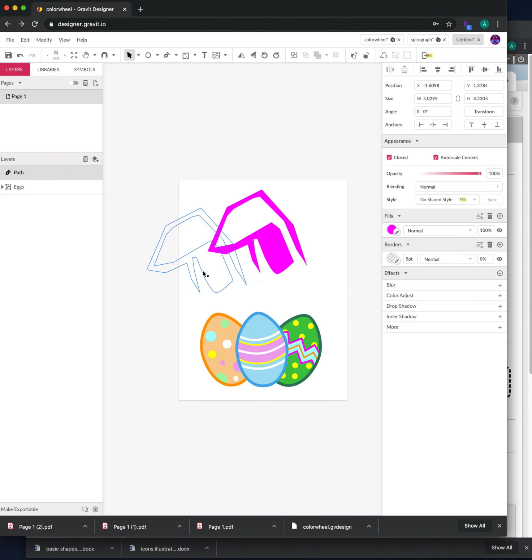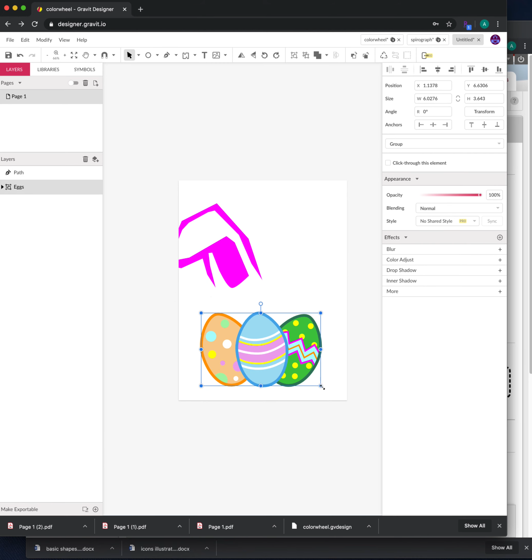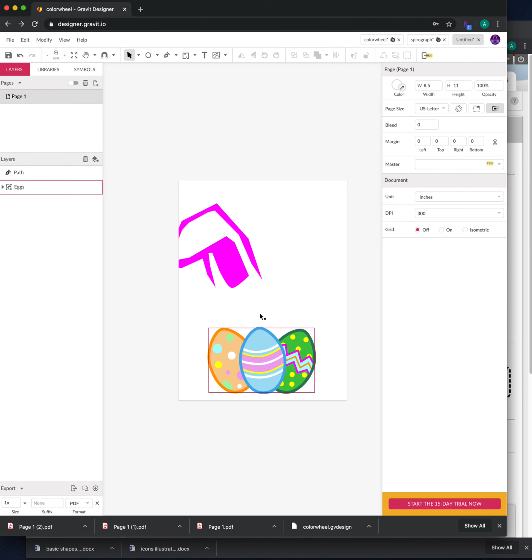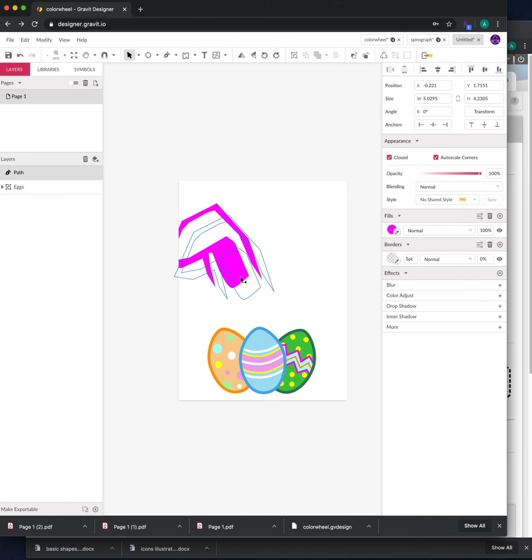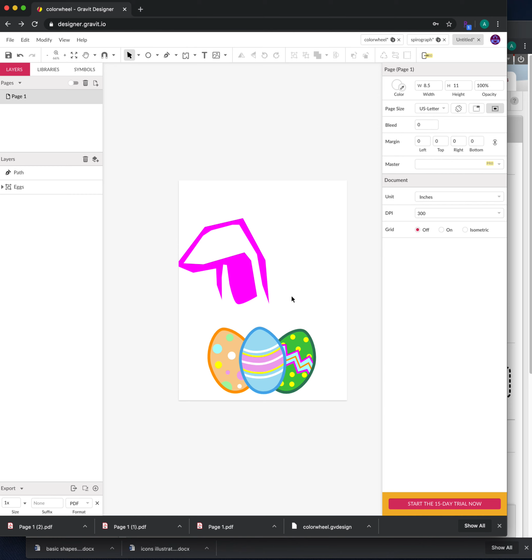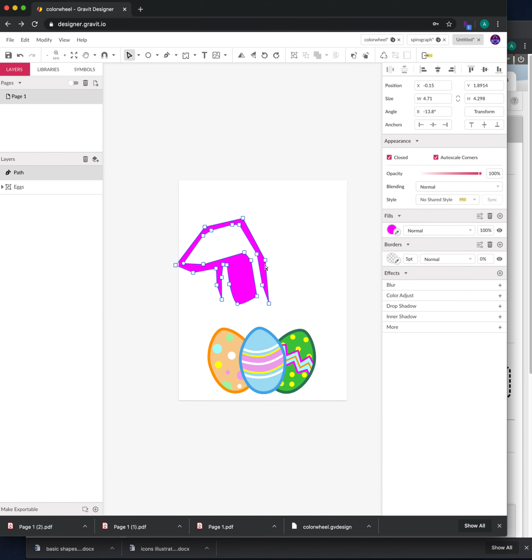And the ear shape is going to go something like this. It needs to hang off the edge, so the eggs are probably still a little bit too big. And let's see. Okay, so it's going to be something like this. You can change the angle after you get it drawn. It now needs a lot of editing to make it look even remotely ear-like. And everything I've got in here is currently a corner point, and it really needs to be a curve point.